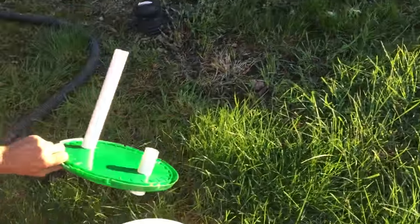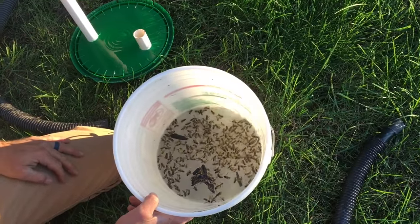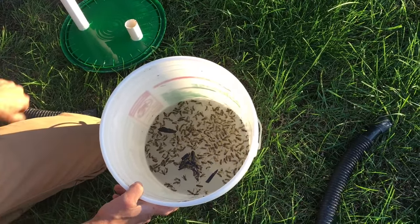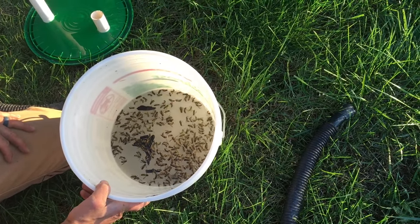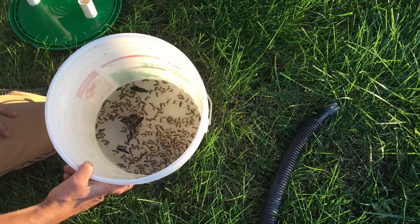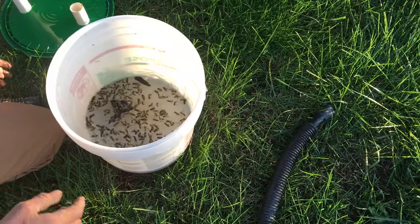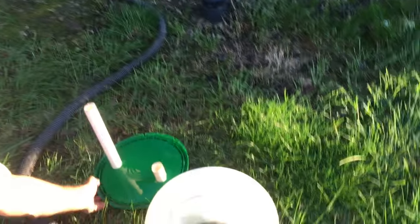Not bad — really not as many as I thought there would be, but there's a lot over there too, and there's probably some flying around. That's over a hundred, I would say — I'm not going to count them. So that worked pretty good. This is not an endorsement that this is what you should do if you get a hornet's nest in your house. Anyway, pretty successful I think.